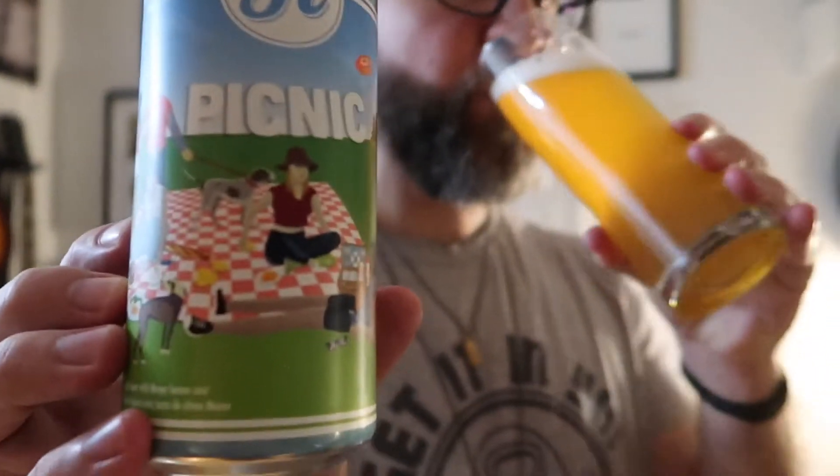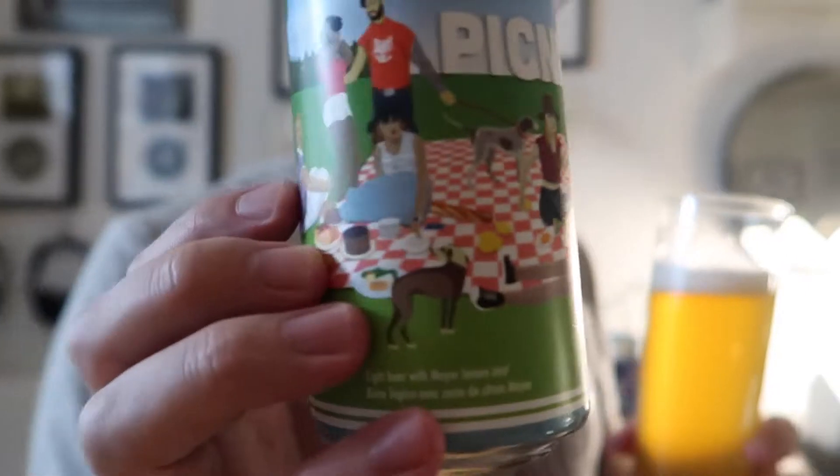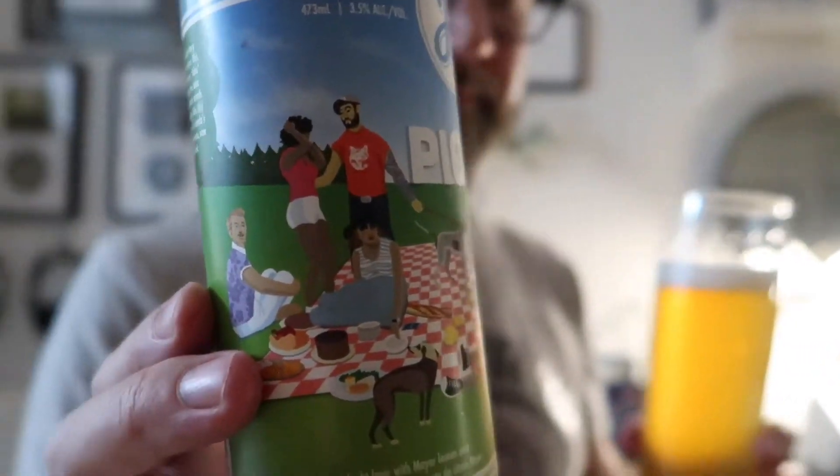Yeah, nice. It tastes like a crispy boy with lemon — that's interesting. Being called Picnic, I don't know if this was done before or after all of this stuff because it's kind of like a tease. I do enjoy the multicultural artwork — there's people of all different shades. Really yeah, all different — hey, respect. You can tell you're from Toronto. Henderson, really good stuff.